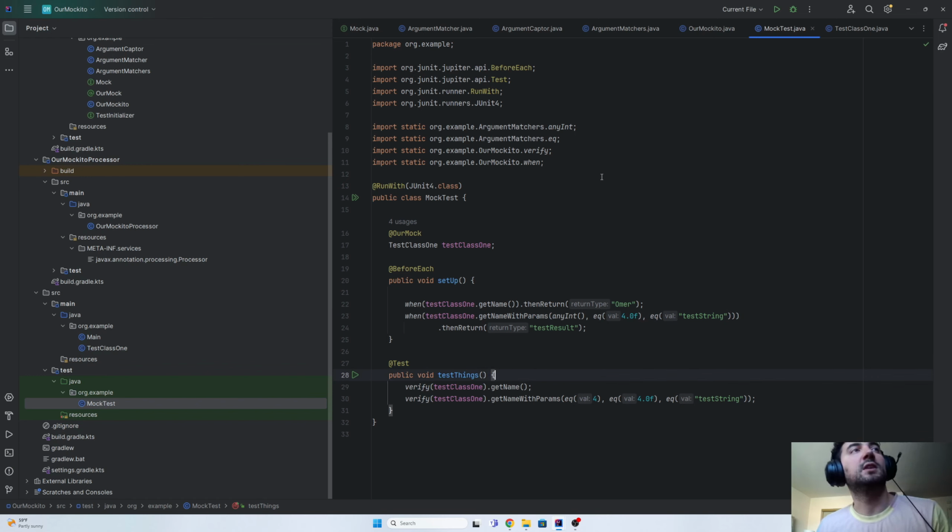Yep, so this is our API. API is ready. We just need to create an annotation processor to actually assign something to this and to make everything work.